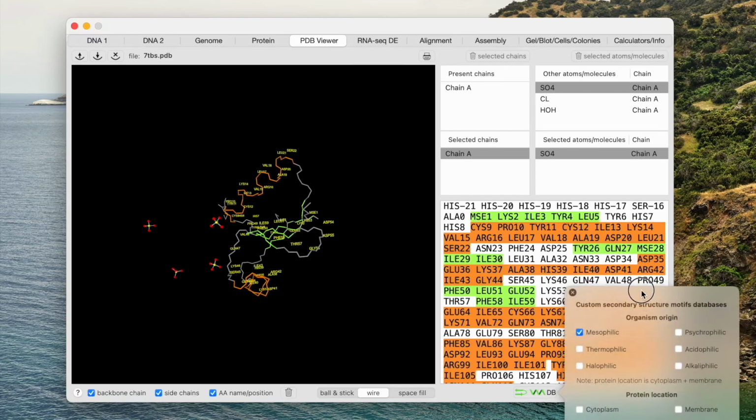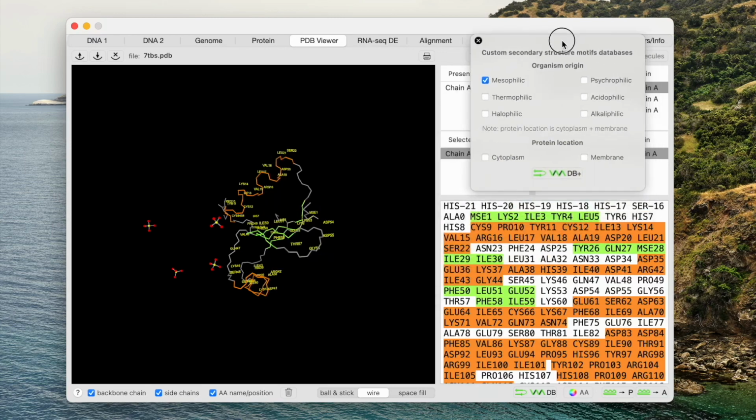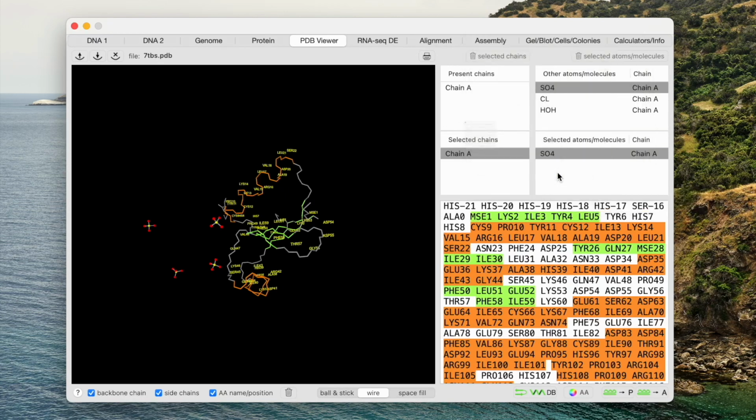When we press this button, we have window where we can select database in which we would like to put these secondary structure motifs. Let's say this is mesophilic organism, and we check both protein location, and then by pressing this button we will add secondary structure motifs to the custom database.